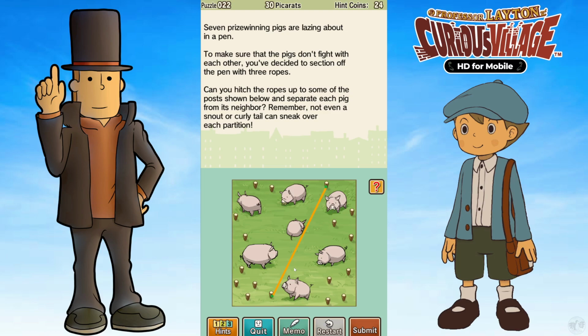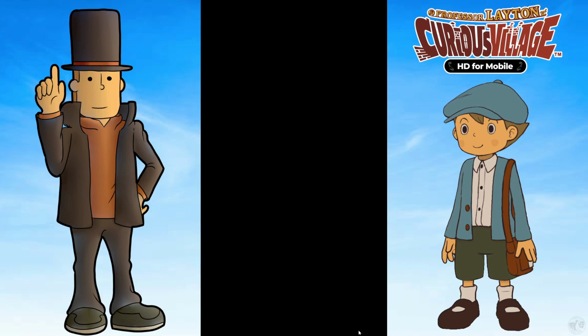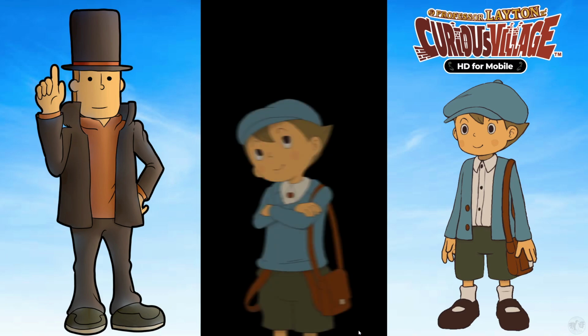Okay, so that rope has to go there because this guy needs to be separated. So I need to crisscross then. Because the only way I can separate this pig from this pig is by going crisscross. But I need to go crisscross in a way that will separate these guys. So this one to here. That's a tight fit. And then this one to here. Well, yeah. Off to a good start already.